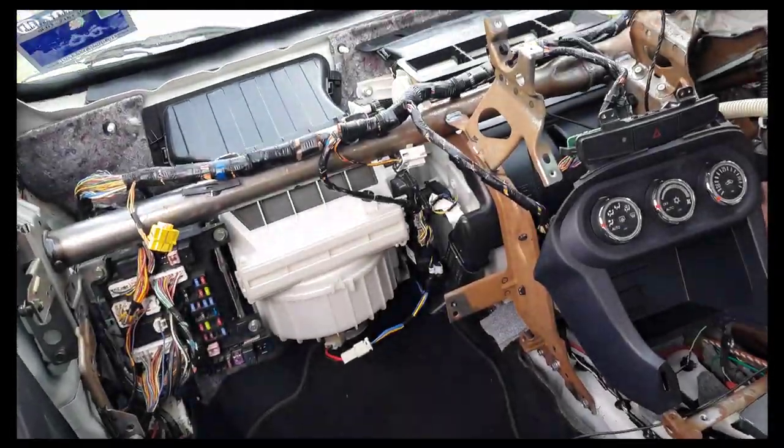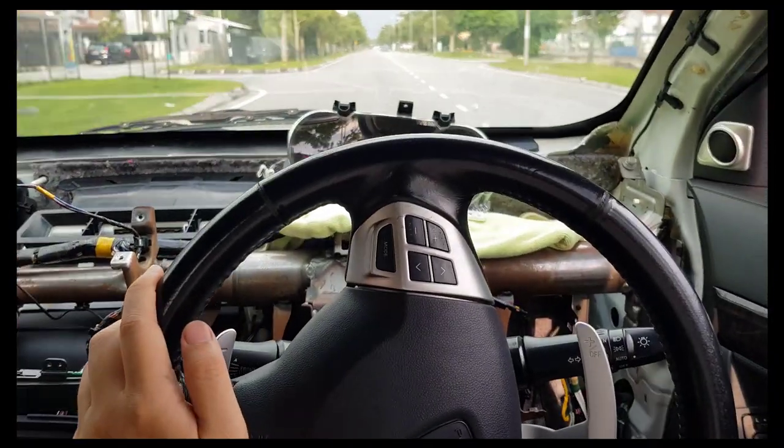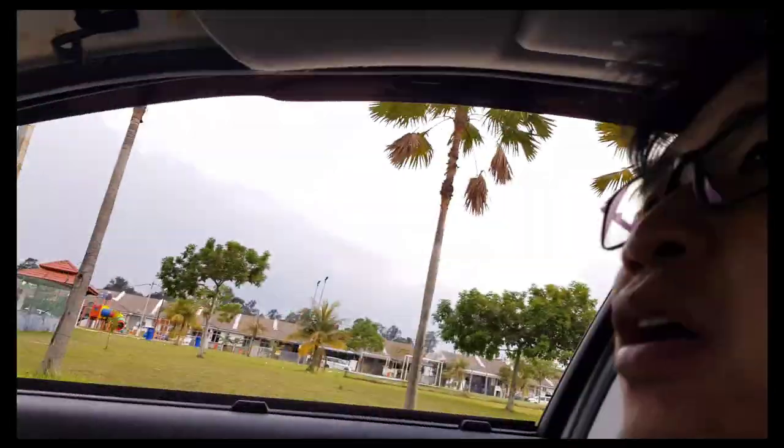Now that everything's assembled back, minus the dashboard, I'm going to have the aircon gas refilled, as well as the pipelines vacuumed prior to the insertion of the gas. As you can see, I'm going straight, but my steering is right. Stay tuned.